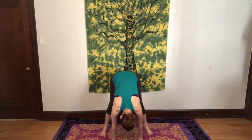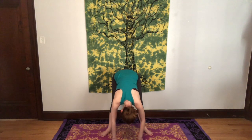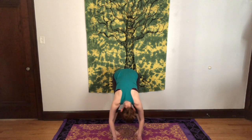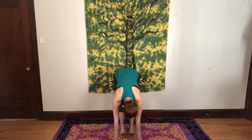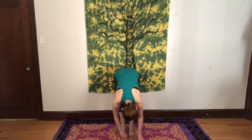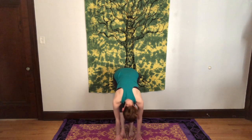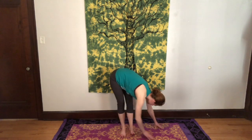And inhaling, heels coming closer together. Taking a nice inhale. Exhale, the toes closer together. Inhaling the heels. And exhale the toes until you're in a forward fold again, with your feet together or hip distance apart. Inhale, halfway lift. Exhale, forward fold.